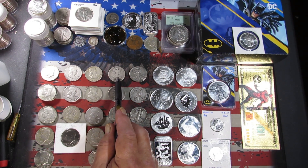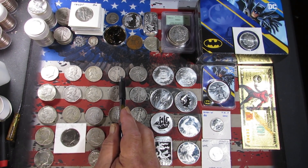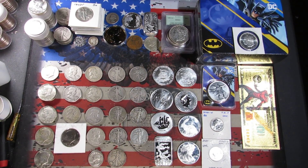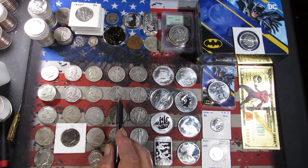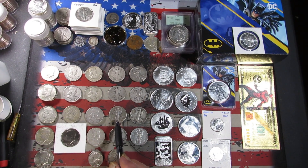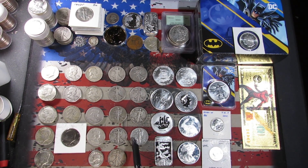Then we get into Walkers — you can see that one's pretty slick. It's a 1917 — it is a possible D obverse mint mark but it's so slick. You can sort of see maybe there's a mint mark there on the front below 'In God We Trust,' but it's tough to make out. Also a 1918 — slicker than the 1917, but I can pick out the 18. It is an 1918 San Francisco. Had a 37 San Francisco, 38 Philly, 39 San Francisco, a couple 41 Phillies, 43 Philly, 43 San Francisco, and a 46 San Francisco — several San Francisco mint marks there.